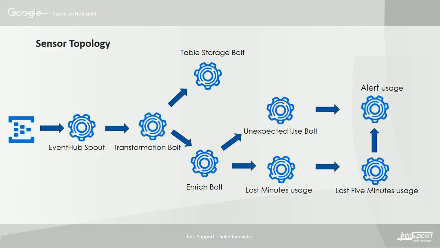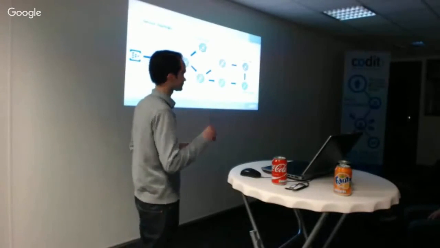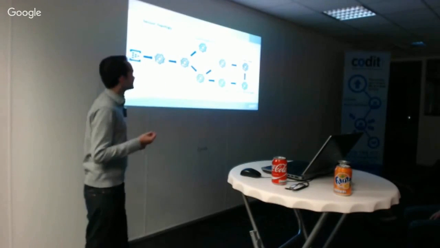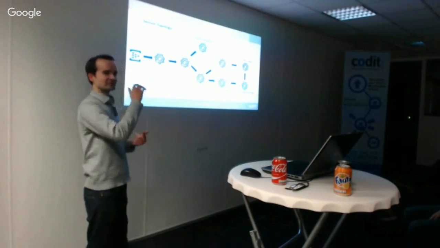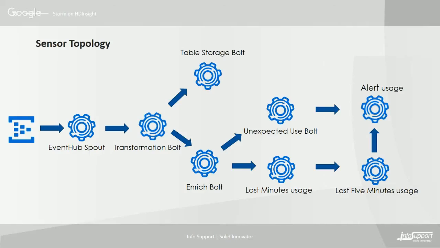Then on the other part is the enrich bolt. What does it do? Well, at this point, I just have strings and integers. So like sensor ID, hub ID, and a tick or a date, date of the measurement. And the enrich bolt does some enriching. It looks up the user, looks up the sensor, so it knows, oh, it's actually a water meter, and that means that if there's a reading at that time, that half a liter has been consumed. That's what the enrich bolt does. So there's more information inside of the tuple.